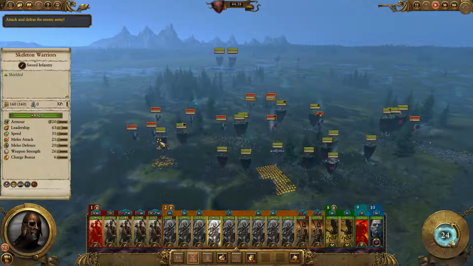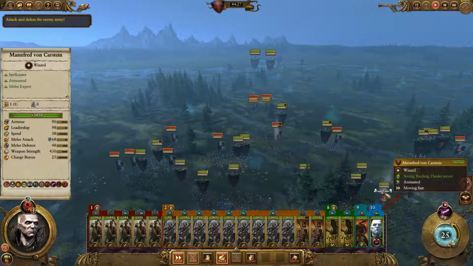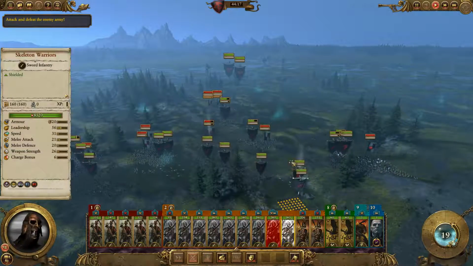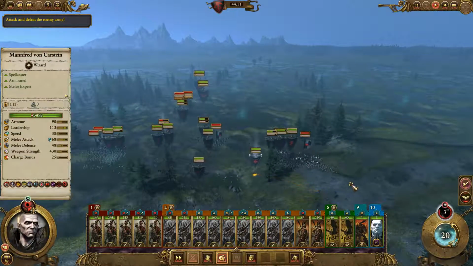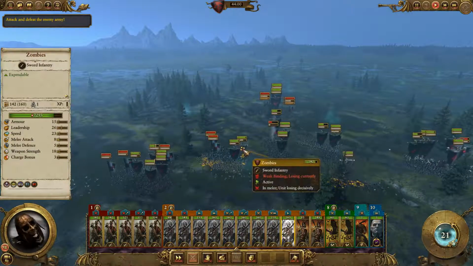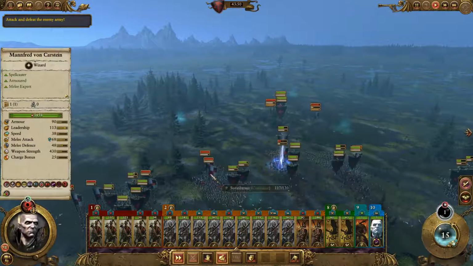Okay, I want the skeletons on the halberdiers. Let's go ahead and flank these guys in the back. Okay, Manfred, I want to get around and flank with him. Whatever, we'll just get in there with him. It's fine. Where do I want to go? Let's go over here. Alright, so we'll do one more leech on this guy. That should clean him up. Then we can wrap around and flank these guys.